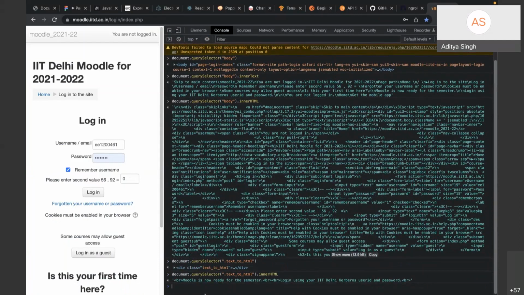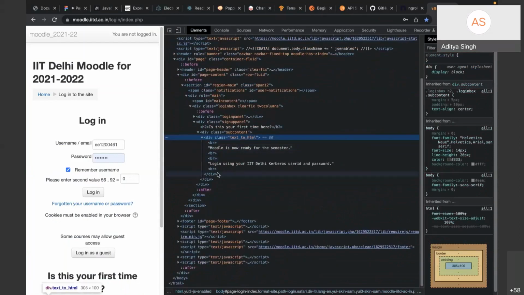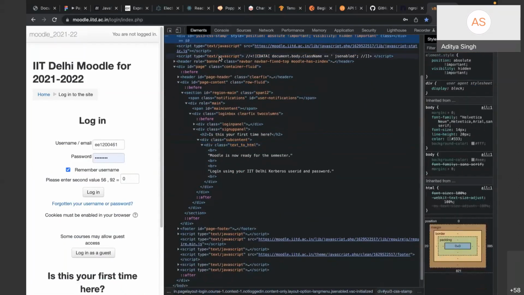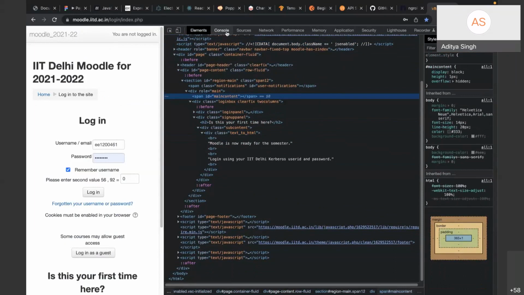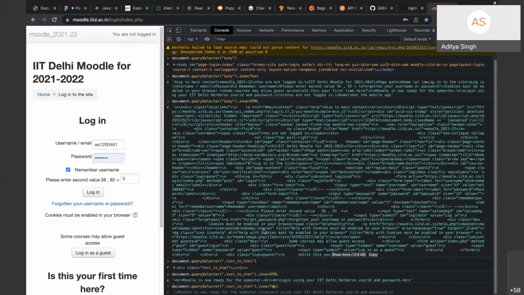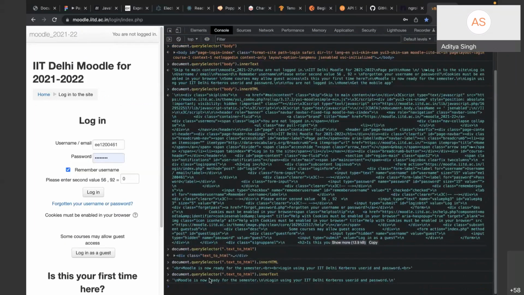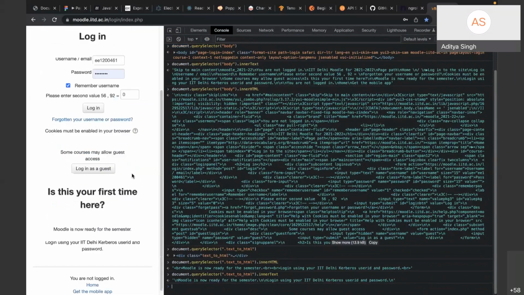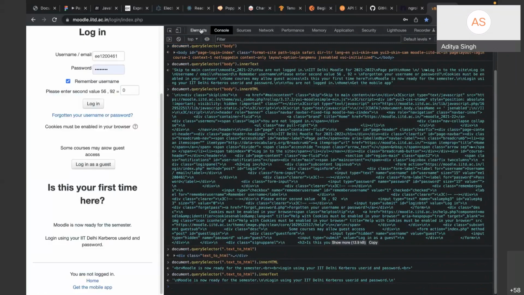This is giving the HTML code which was inside of that element. Similarly, I can use dot innerText. This gives the text inside of the element. As you can see, it has converted the BR into \n, and \n means the next line character. Let me compare here. \n means first the next line, and then again next line.